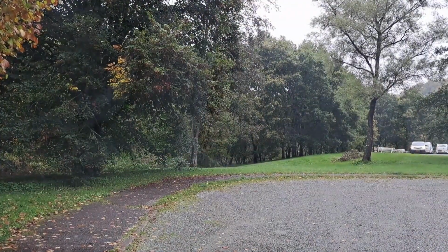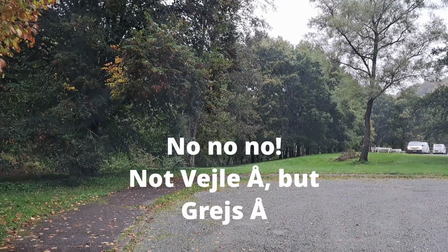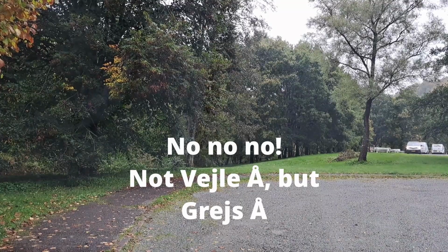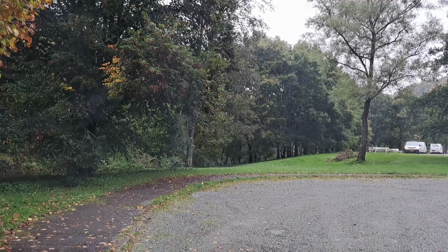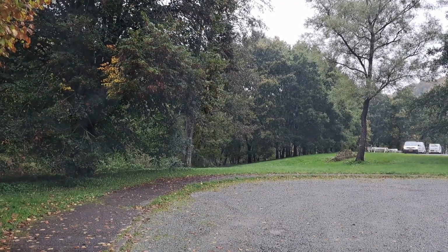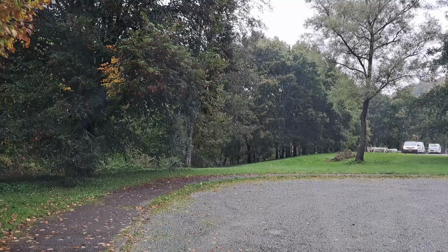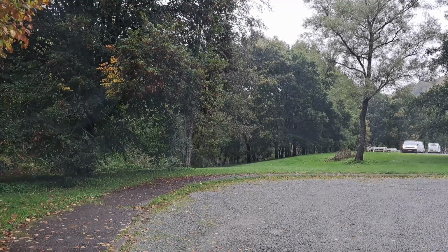Driving up through the valley called Grejs, where there's a big stream running all the way down. Very nice to look at when you drive. Just be careful not to stray from the roads. I just sent Anameta out to perhaps take a little video of the water. There's been a lot of rainfall and it was really swelling.